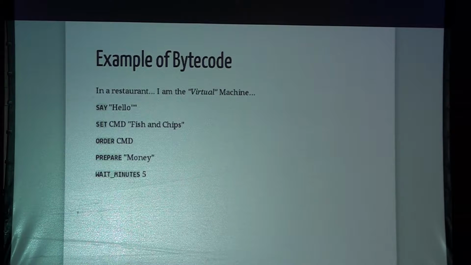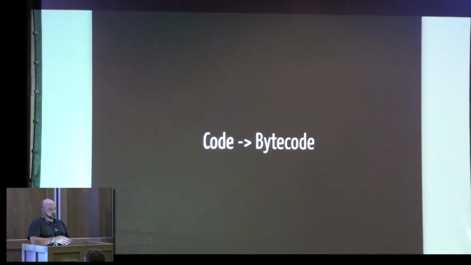Wait for 5 minutes. Receive the command. Maybe eat it. And pay the restaurant. It's just a bytecode, okay? Yes, it's a bytecode. But in this case, I'm the human, I'm the virtual machine. It's just an example because sometimes we have some beginners in the room and I'm not sure that you know what bytecode is. So, I'm going to explain how to convert Python code to bytecode.